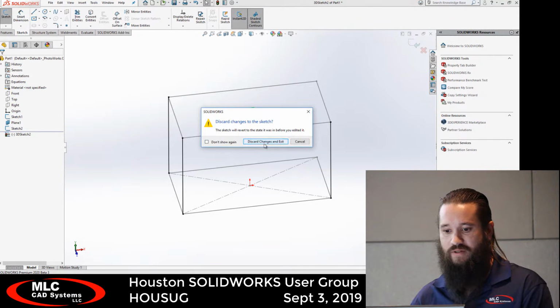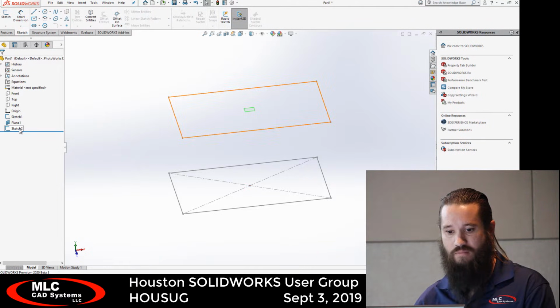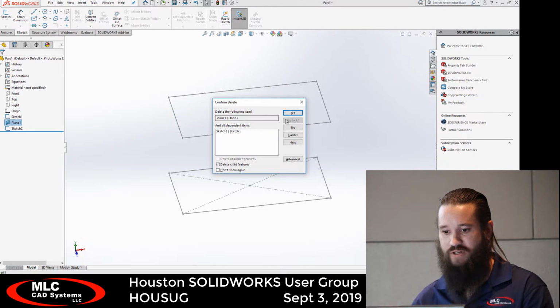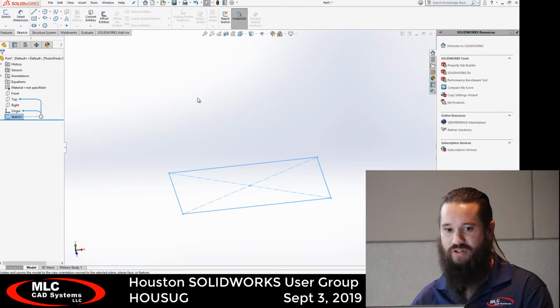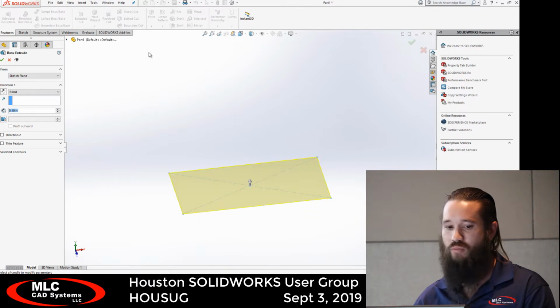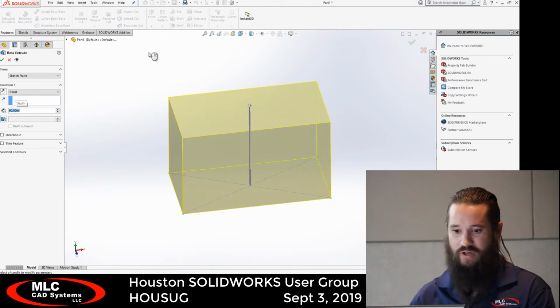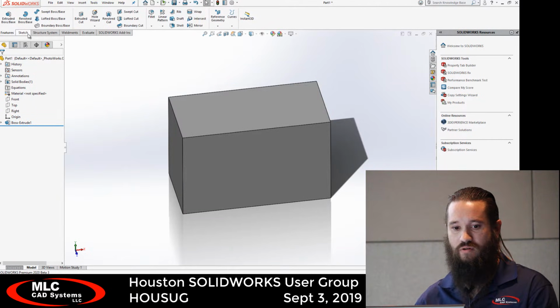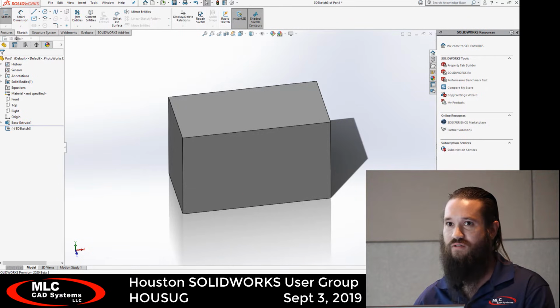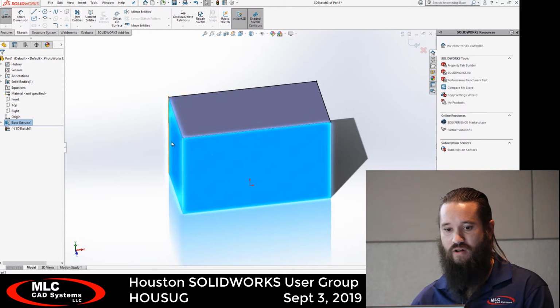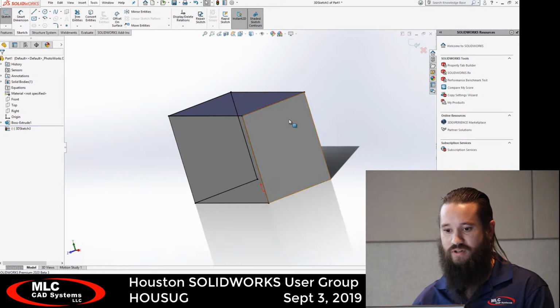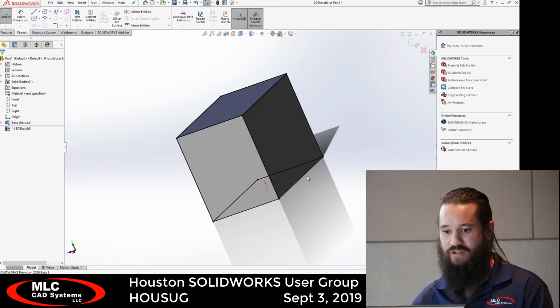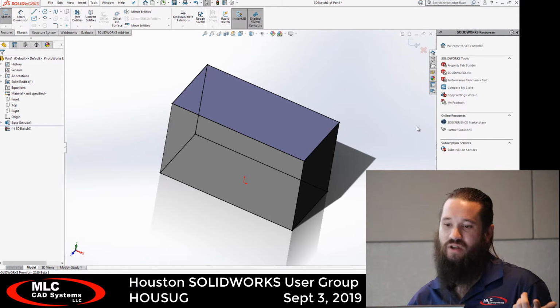I prefer to do a different method. Let's start with the same initial rectangle sketch, just the outline of our skid, only I'm going to apply a normal boss extrude. I think I did 60. So we'll do a boss extrude, and then I'll go to my 3D sketch. I can use that solid just to convert entities on all these members. And essentially this is my quick trick for 3D sketching. So it's still a 3D sketch, but I don't actually have to sketch anything in 3D.